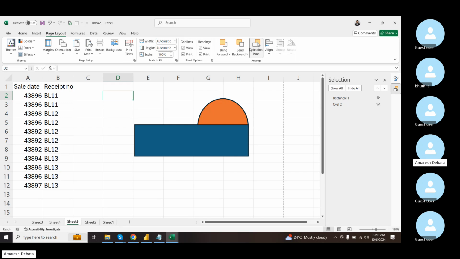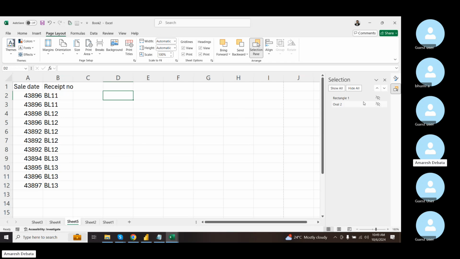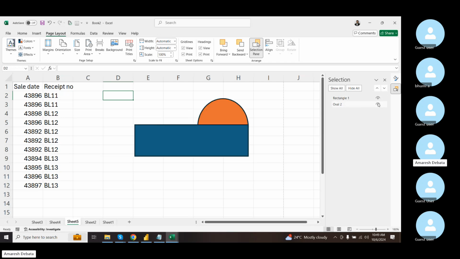This send backward, selection pane, all these things you can use when creating a dashboard. But this also has some limitation. What is the limitation? In selection pane, let's say I hide something. But whenever I share this document with my client, they can also enable the selection pane and say, hey, this is hidden, I can unhide it also.